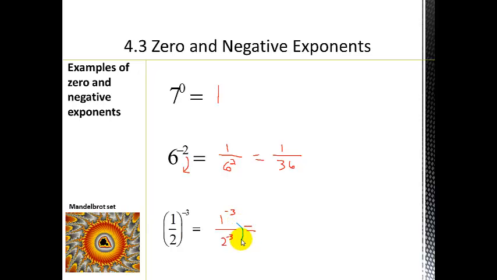So if I was to move this one down, he's going to be happy. It's going to be 1 to the third power. And if I was to move this guy up, he would be happy. So it's going to be 2 to the third power. Okay. Now, 2 to the third. Remember, this is an exponent. It's an executive. It's up in the high office building. So it's 2 times 2 times 2, which gives us 8. And 1 to the third, again, the 3 is our executive, so it's 1 times 1 times 1. And then 8 divided by 1 is just 8.